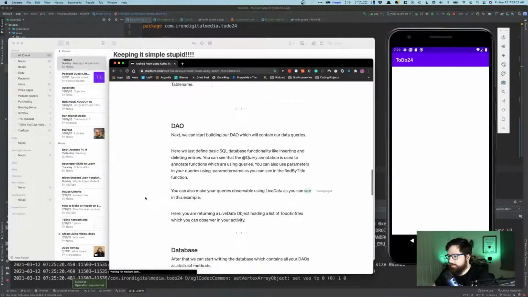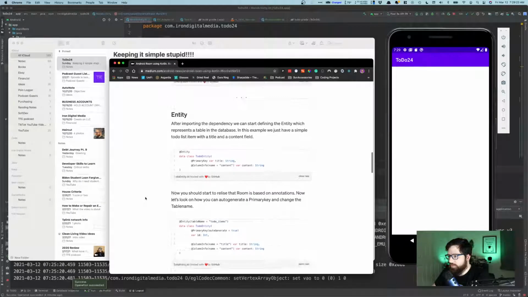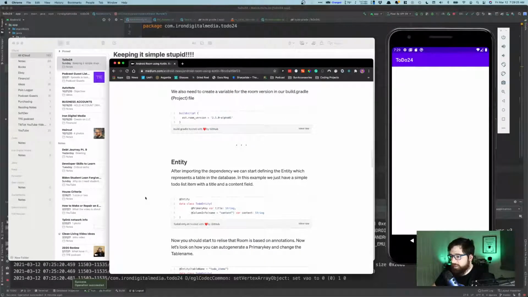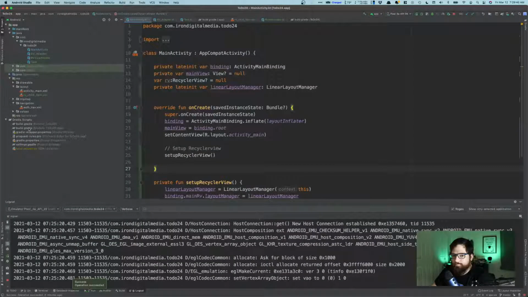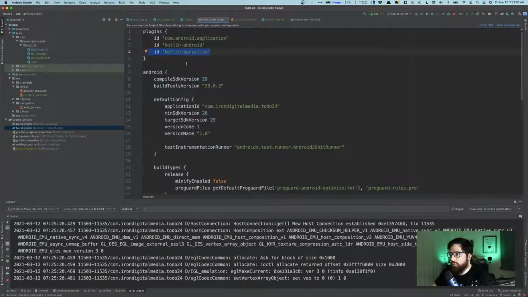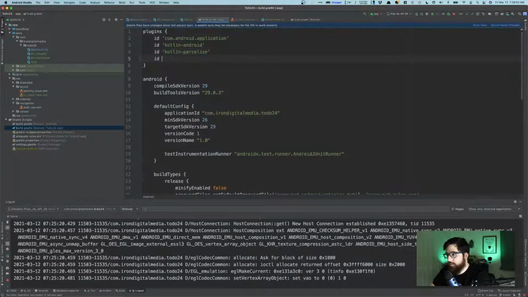Got it. Okay, first thing what we're going to do is write some code. I know the entity is basically the data class, right? So I already have a data class. We're just going to add @Entity to it and then the primary key and stuff like that. But we also have to actually implement the dependencies needed for Room. So I don't think I have these, so we're going to add them. And then we got to make sure we have this as well, kotlin-kapt. So let's go in here. Kotlin kapt, so we'll do the ID.